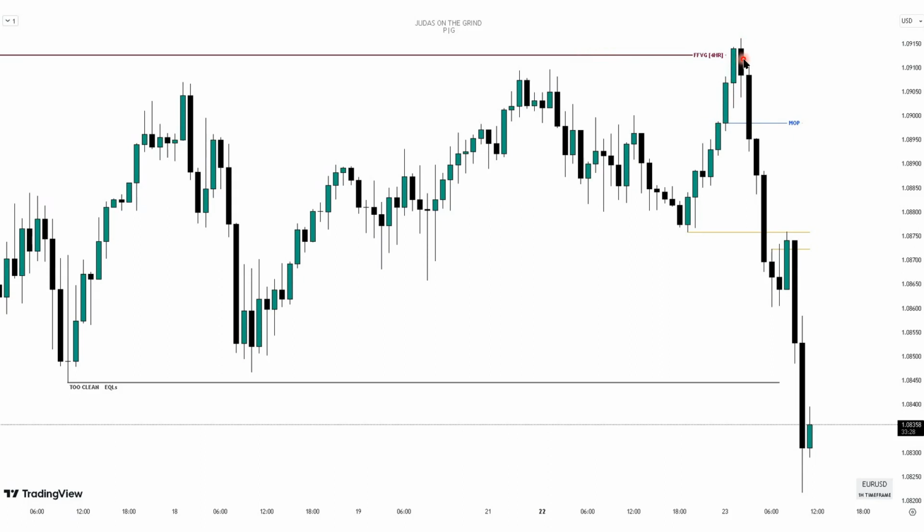What do we know about a classic sell day template? London will most likely form the high of the day, right? And then we will see New York retracing into a premium array before we can sell off to attack the remaining draw on liquidity. And you can see that, right? We trade higher and then form the high of the day on London, and then we break lower, right? We break all the way lower.